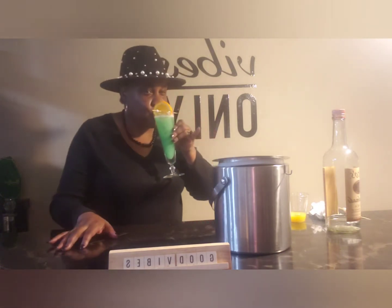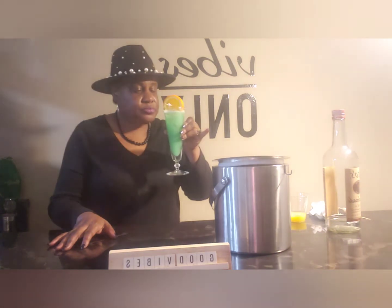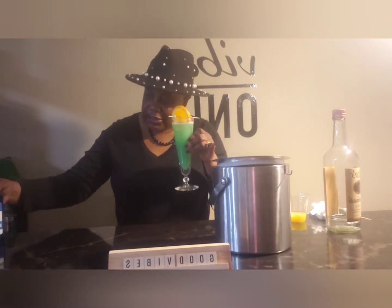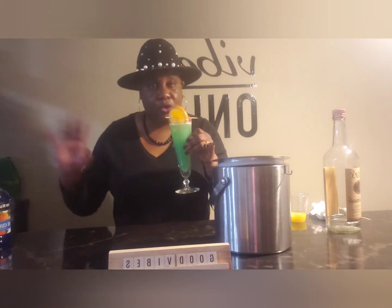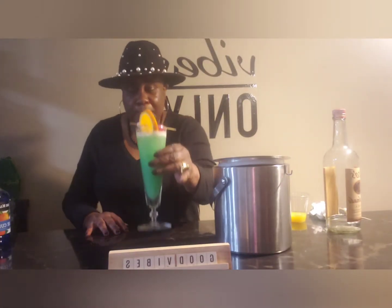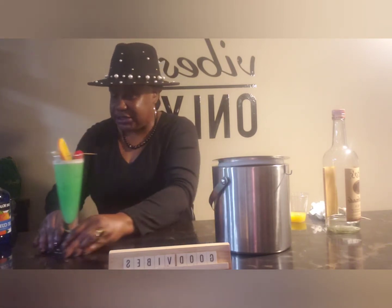Pinky finger out. This is so good — the pineapple and the orange. And the blue Curaçao has a little orange liqueur flavor to it as well. I didn't put too much vodka in there; I didn't want to overdo it. But it's absolutely delicious. So let's go ahead and put this to the side because I'm going to finish that up.